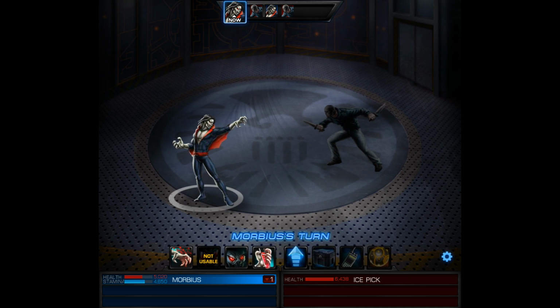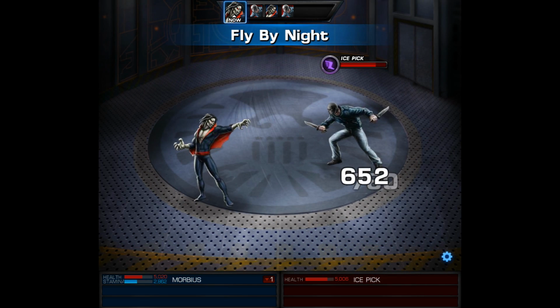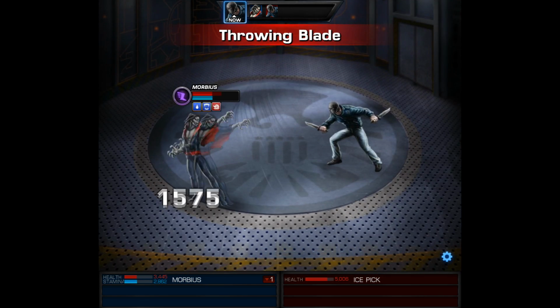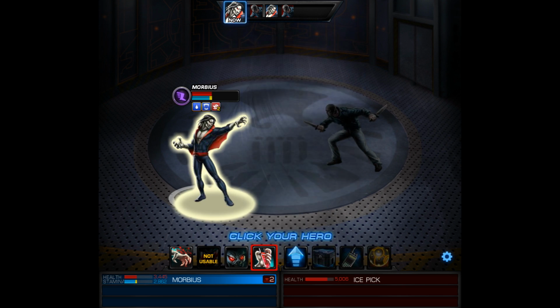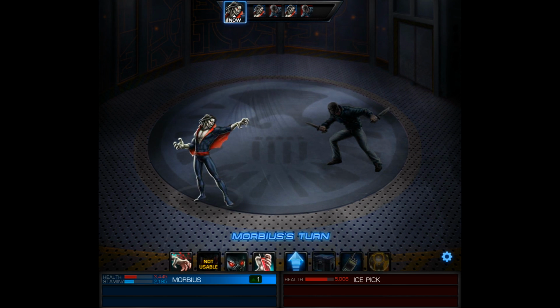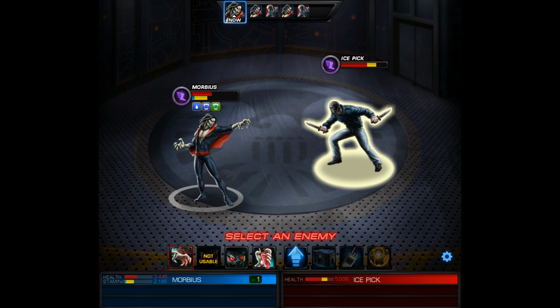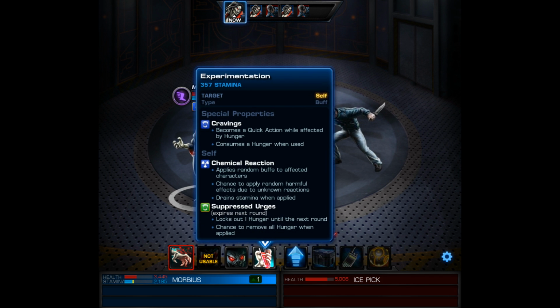This attack does have a 75% chance to mind control, also to disorient, and a 60% chance to possess. With my next Fly-by-Night I do very little damage, and that's when I figured I need to use our level 9. The good news is it's a quick action, the bad news is it applies random buffs, and has a chance to apply random debuffs. So, we don't know what we're going to get, and we could end up ultimately hurting ourselves.